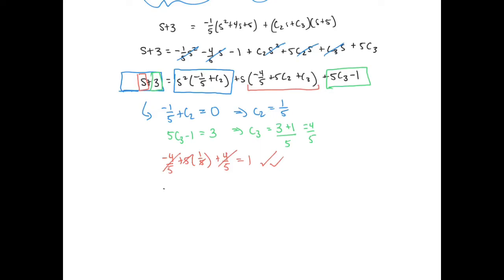The final answer, Y(s), will be equal to negative 1 over 5 divided by (s + 5), plus (1 over 5 s plus 4 over 5) divided by (s² + 4s + 5). And you'll notice that you can take the integral of this one, because here we have an s² and here we have the derivative s, so we can use our integration methods that we know to deal with this problem now. Again, partial fraction expansion is a very important skill. You're going to be using it continuously in a lot of different courses.